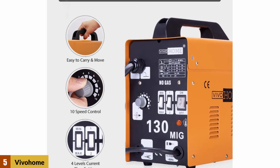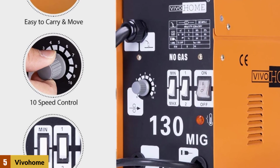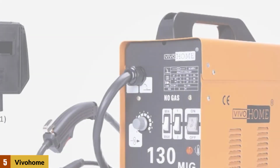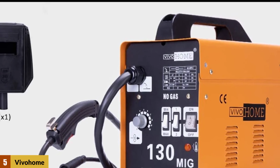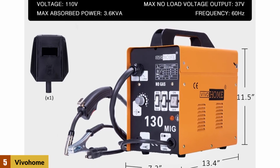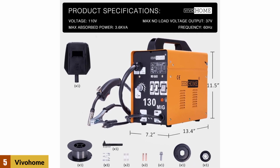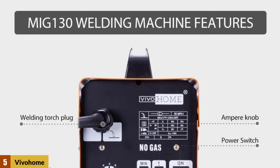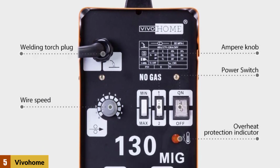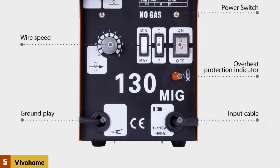You have complete control over the welding speed of the VIVOHOME portable MIG welder by either varying the current flow or wire feed. The design of this MIG welder is compact and lightweight, as it is made out of stainless steel. This provides you with the option of easy transportation. As for the duty cycle rating for VIVOHOME Portable MIG Welder, it is rated at 15% when used at 105 amperes. It comes with an overheat protection feature that will prevent the MIG welder from damage due to constant use. You also get a free welding helmet and a welding brush with it.